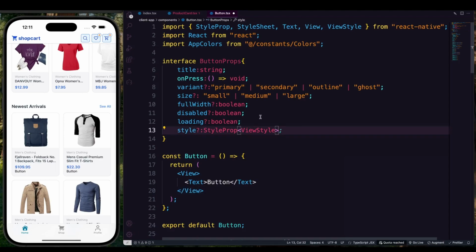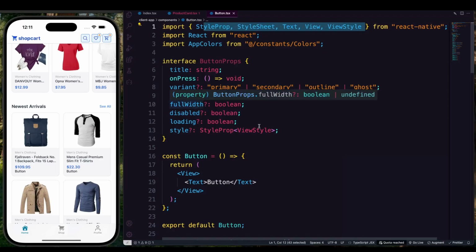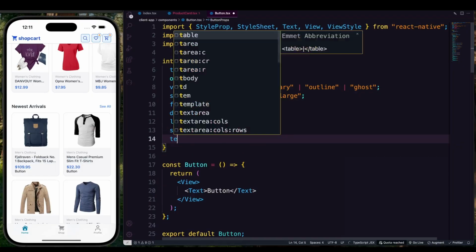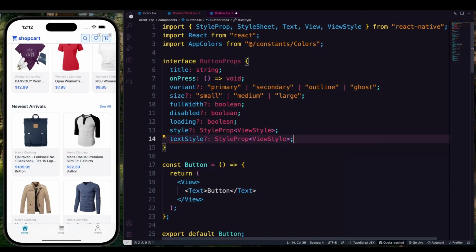And of course, when I'm typing, you can see they are all coming at the top, so make sure those imports are there, otherwise it will give a fatal error. And then there will also be, let's say, textStyle, so there will be a text, and the same thing, a style prop, textStyle.